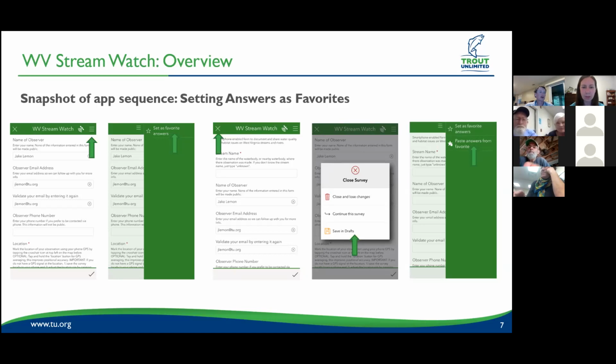Any possibility of sharing with Water Reporter? I don't know what the process would be there. Autumn, I don't know if you have any idea of how that could work. Yeah, I mean, the Downstream Project has developed a different app, and I don't think it's hosted on the Survey123 platform.